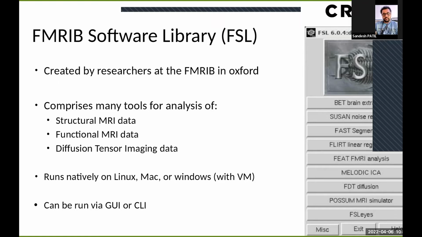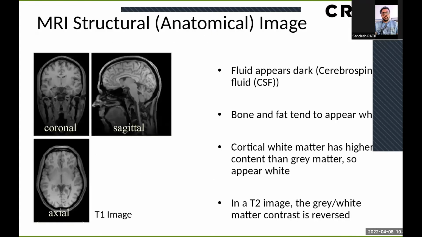For the ease of this tutorial, we have selected only one program out of all the programs inside Fsl, which is called Brain Extraction Tool. It's listed on the top of the image. And I will explain these tools very briefly in the following slides. But before getting into the actual tool, we need to understand the images that go in as the input for this tool. As I mentioned in my previous slides, out of different types of MRIs, we are going to use structural MRI for this tutorial.